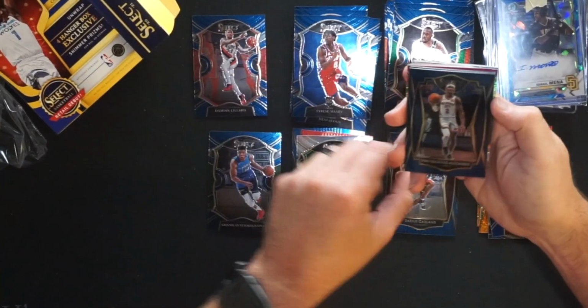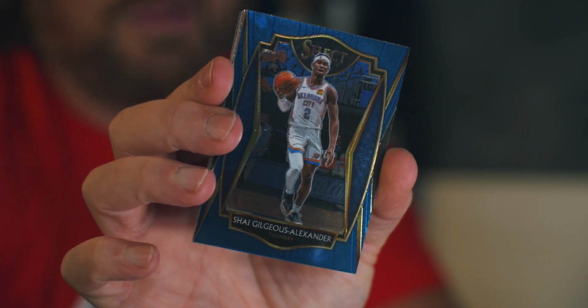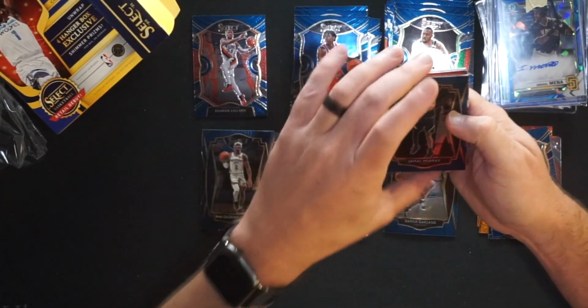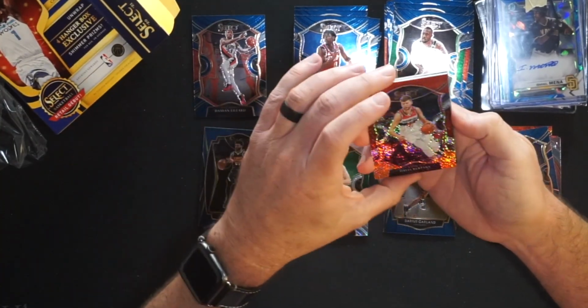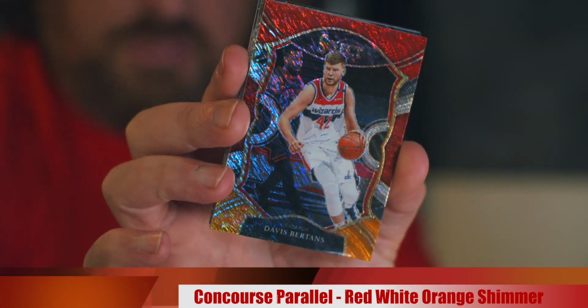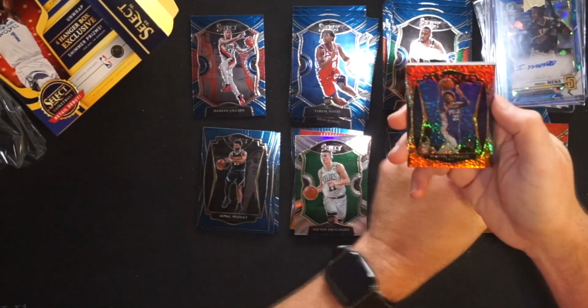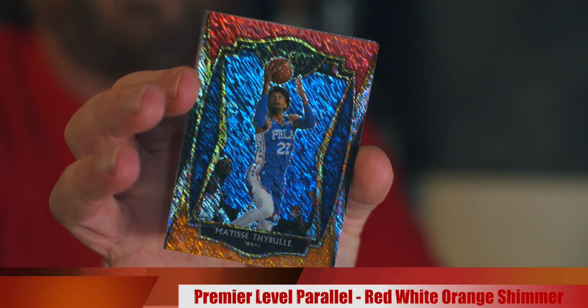Then Darius Garland for the Cavaliers with the Premier Level Darius Garland going into the Premier pile. Then Shai, I throw Shai in the hits because he's like the guy in Oklahoma City. Realistically, he's the guy. But Shai is going into the hits with Jamal Murray for the Nuggets. Yeah, I like Jamal. He's a good ball player. And the Nuggets are just going to be, it's crazy how good they're going to be again. Then Davis Bertans for the Wizards with the Concourse Shimmer, put you into the insert parallel pile. And then we have ourselves Matisse Thybulle for the 76ers with the Shimmer Concourse.